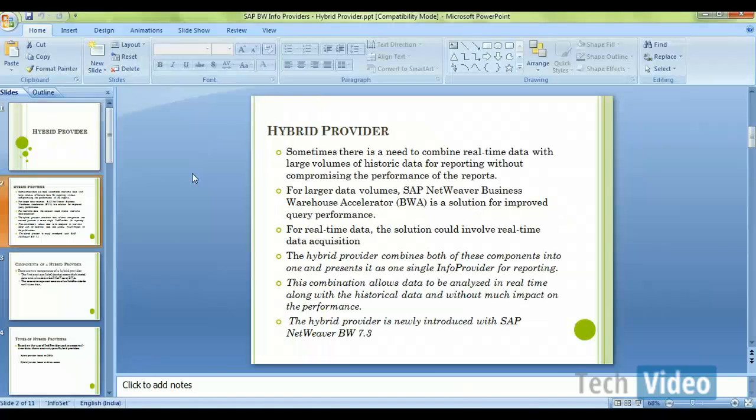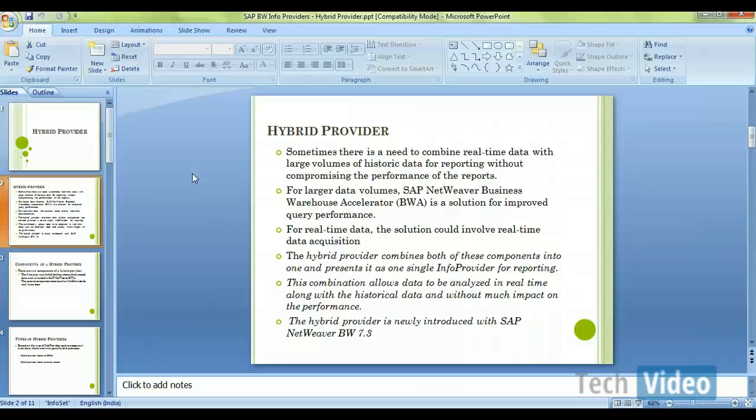So hybrid provider is mainly used if the customer wants to have both real-time data as well as historical data analysis at the same time. Using data warehousing, it is either possible to give reports on historical data, or we can give reports on real-time data.